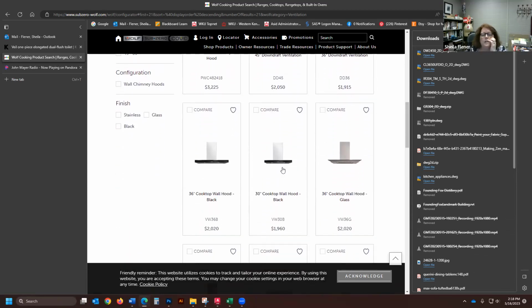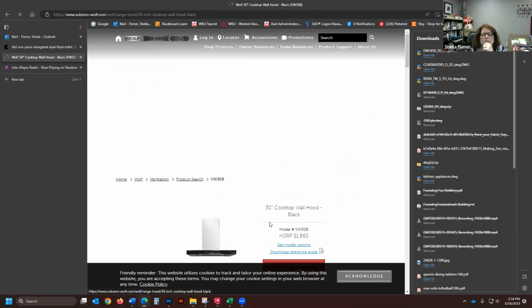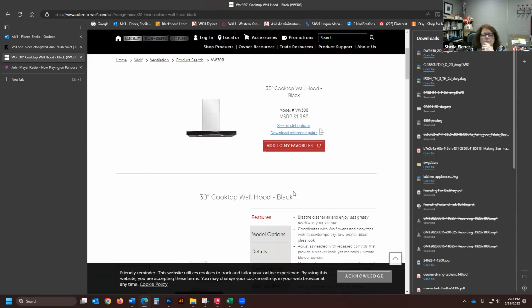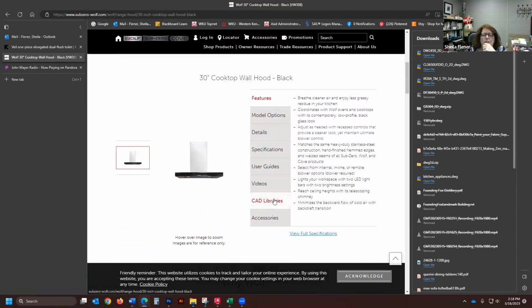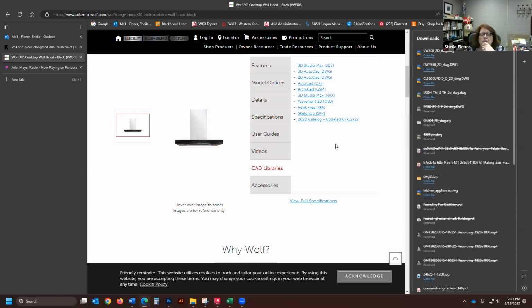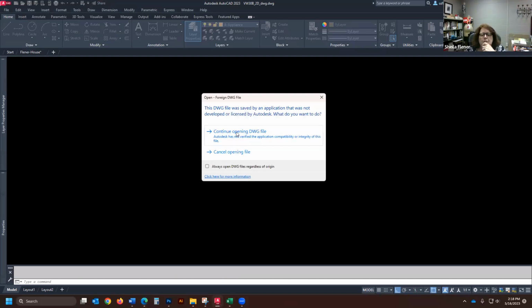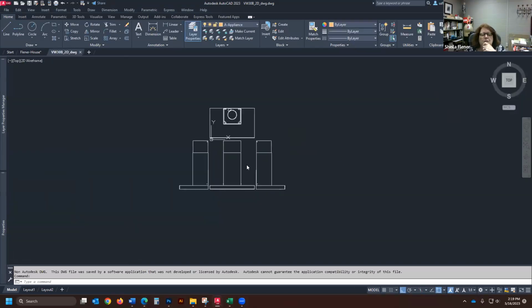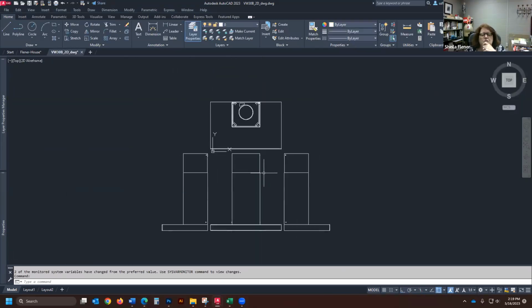We need a 30-inch. I like these wall hoods. So we're going to click the 30-inch wall hood. Scroll down and find our CAD library. Here's our 2D AutoCAD block. We'll open it up. Continue. Oh, thank goodness, it's just a drawing.